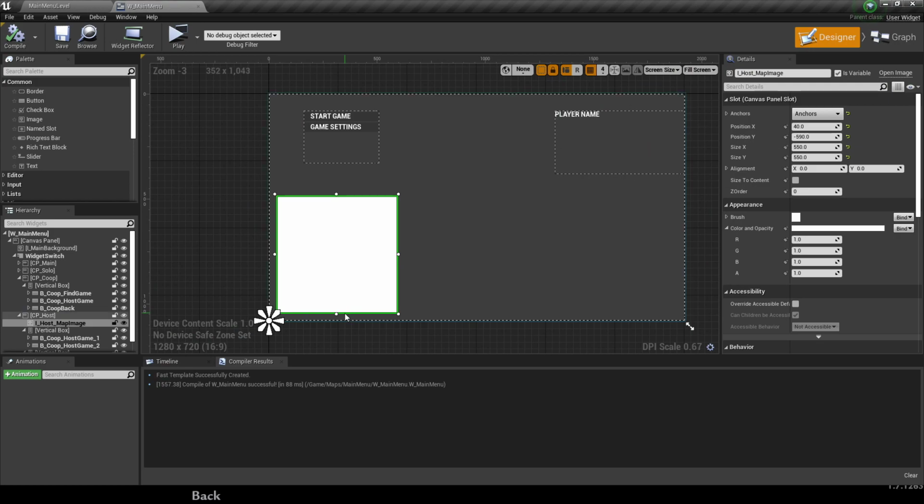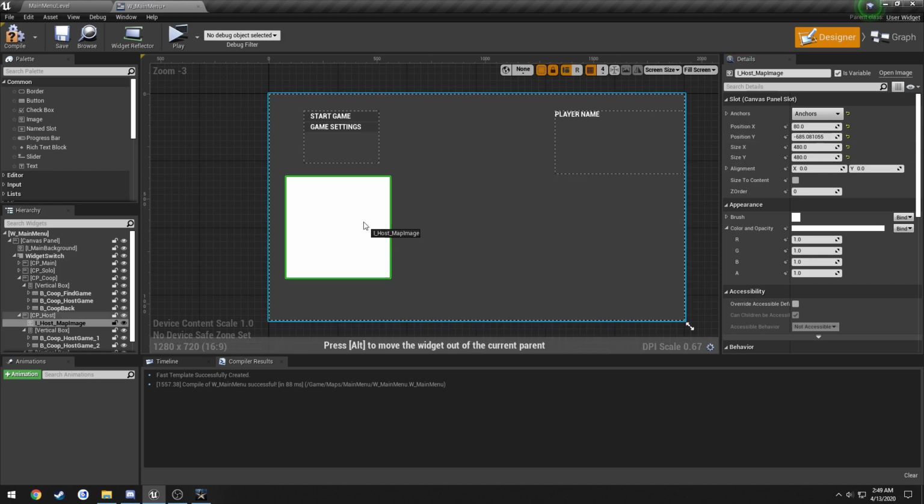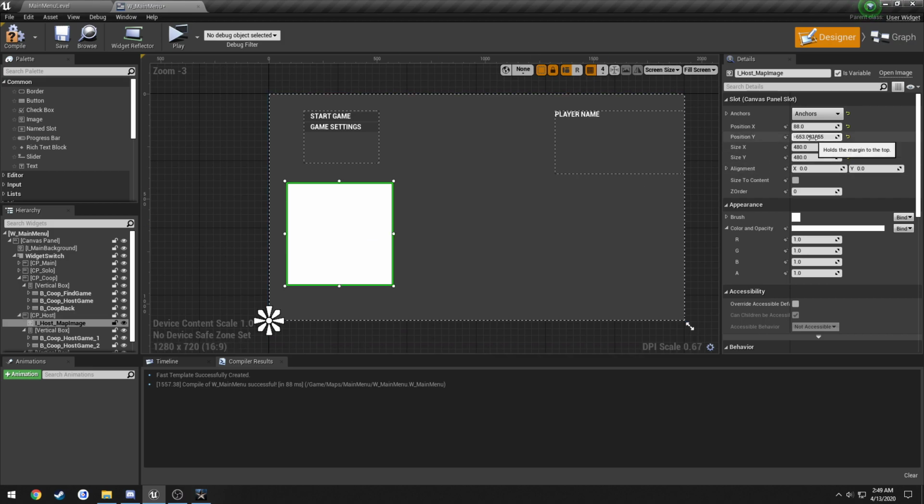So I'm actually going to move this up a ways. For 80 by 480, and we're going to drag it up. I think it's about there. Negative 650. 90 is pretty close.